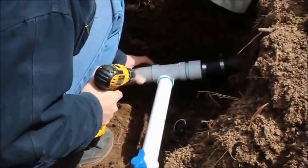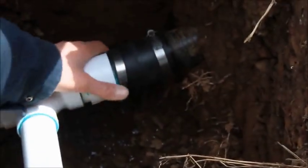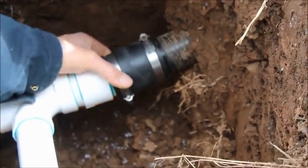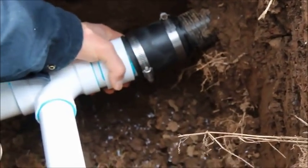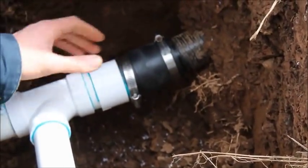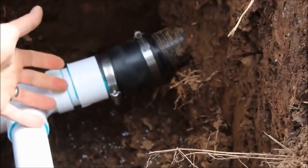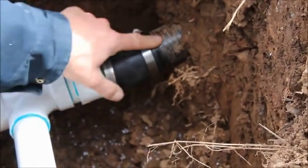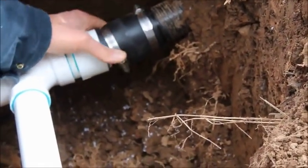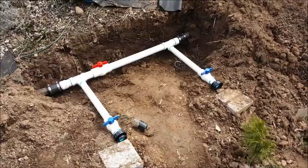All right, so there was a change of plans. I was gonna glue this into the black pipe there, just keep it glued in, but I thought that was a bad idea because it eliminates some of my flexibility for changing the setup due to weather conditions. So by putting this boot on, if I do decide to take this PVC out, because this will freeze in the winter time, if I want to run the waterfall all winter long, I can take this out and just replace it with this black pipe. Supposedly the black pipe won't freeze. So that's the thinking there. And this is one of those things you just change as you go and adapt to the situation.